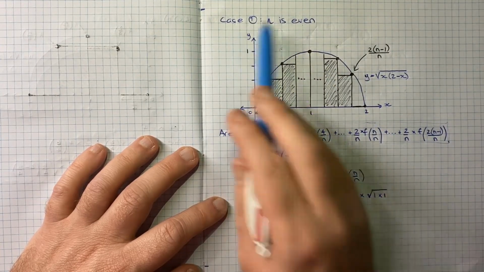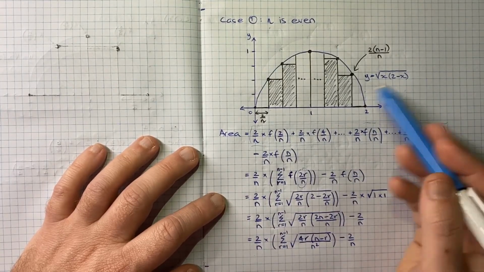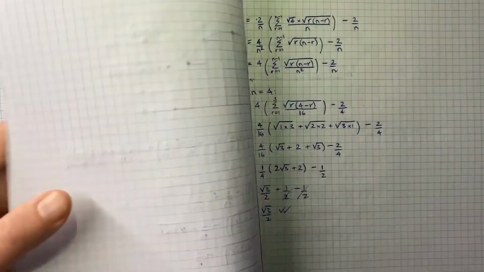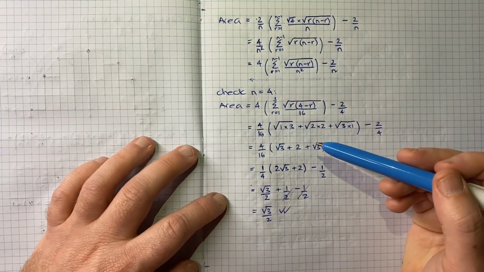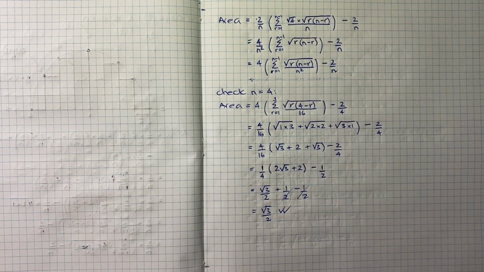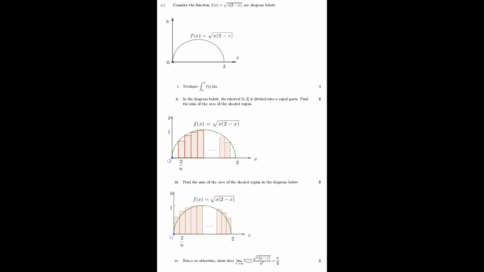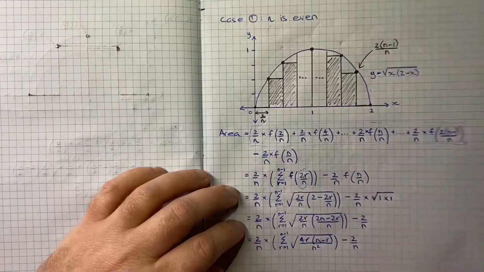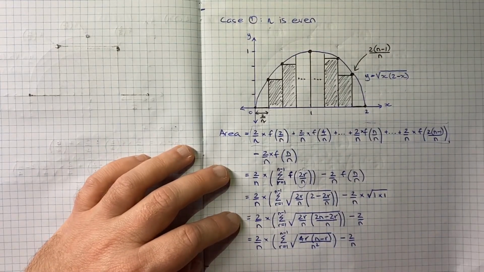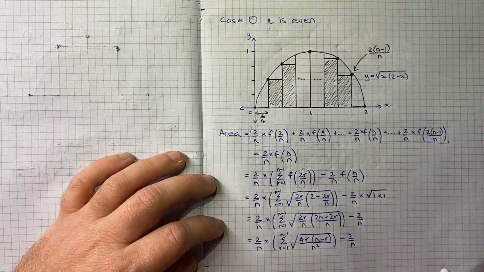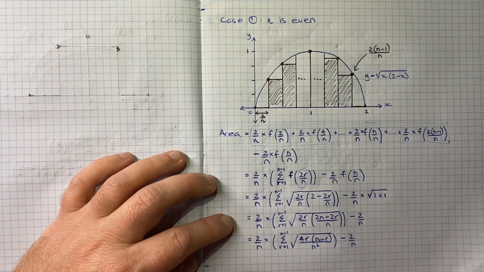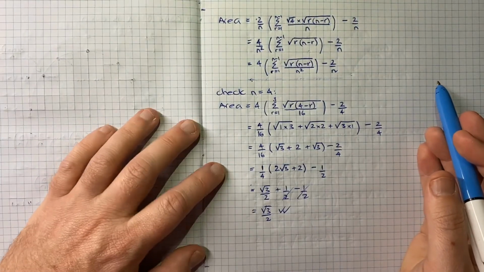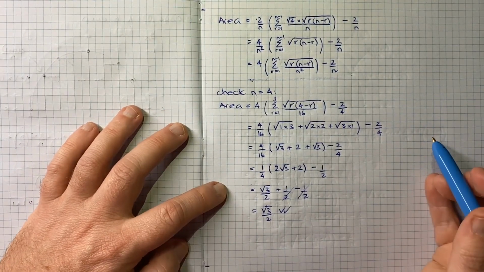because if you only had to do this one case, if for example in the question they said do it when n is even, I mean, this is still a lot of work for, I think it's 2 marks. Let me just check actually. Yeah, 2 marks for all of this. I mean, that's pretty rough, especially given we're about to do it all again. So yeah, I just suspect whoever wrote this question maybe hadn't fully thought it through.